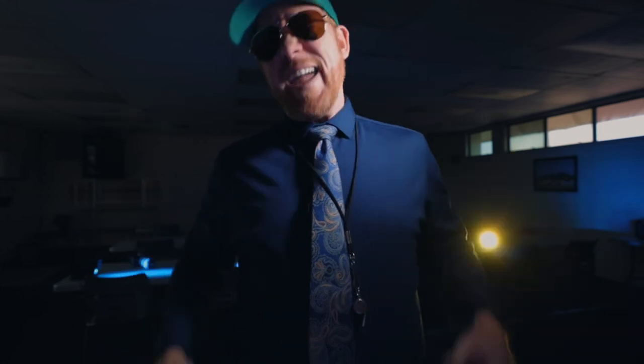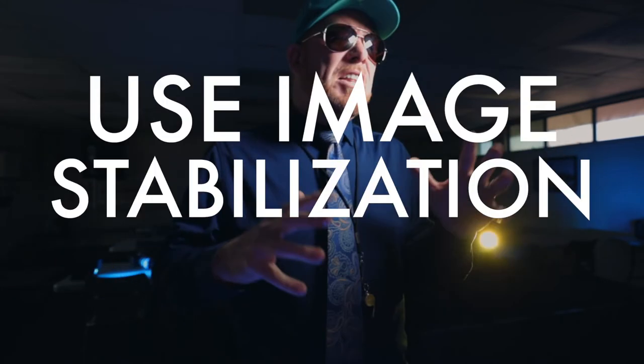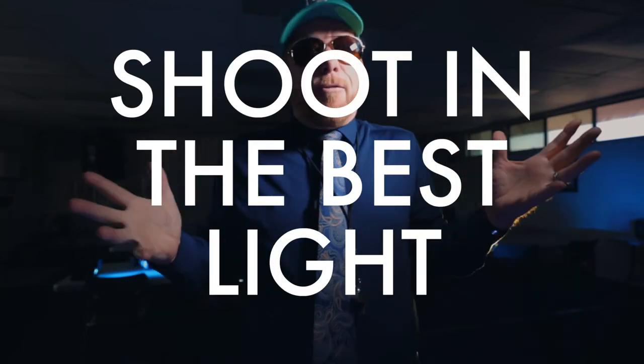Tip 20. Have you cleaned your lens? Maybe that's why your photos are blurry. Idiot! Tip 21, technically cheating, technically, but turn on image stabilization if your camera has it. Don't be a dummy. Tip 22, take photos where there's plenty of light. Try the daytime. If you can't be trusted to put the tips above into play, then take photos at high noon with a flash on a tripod.